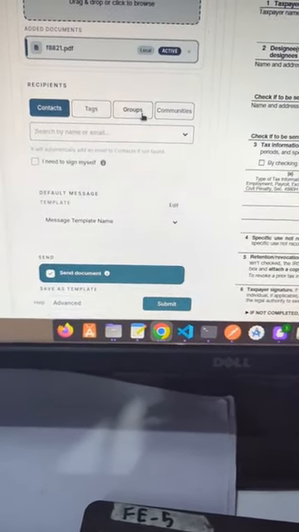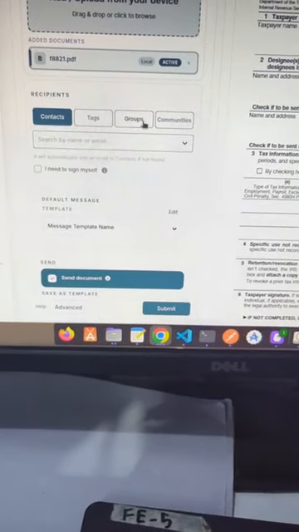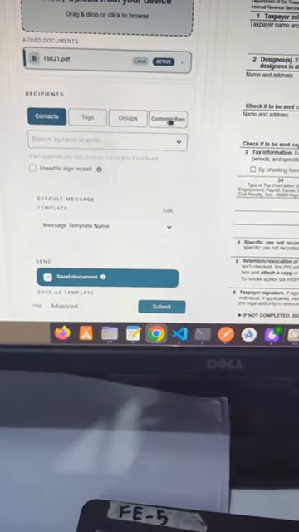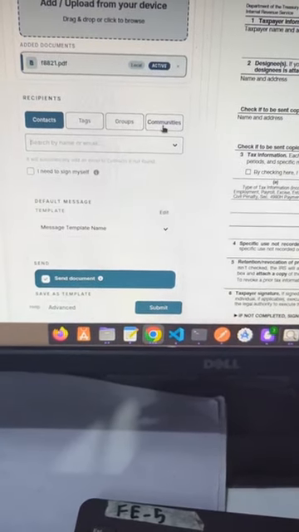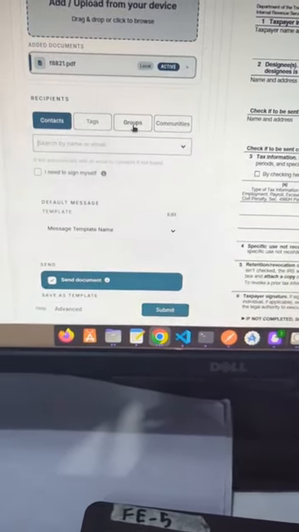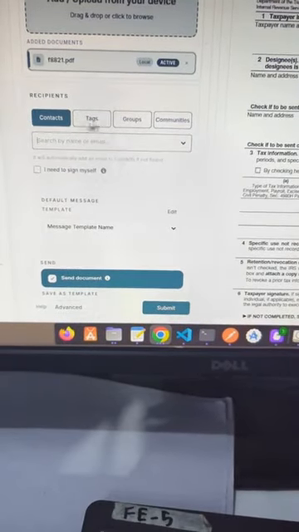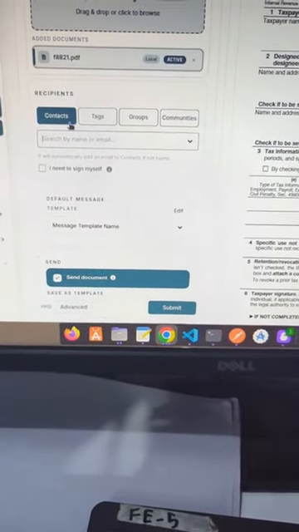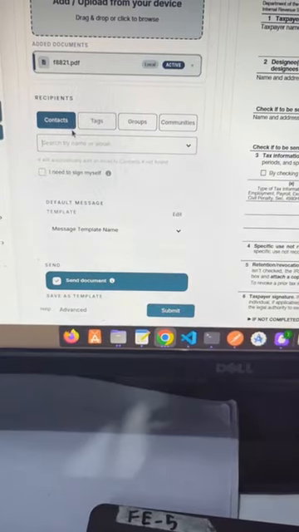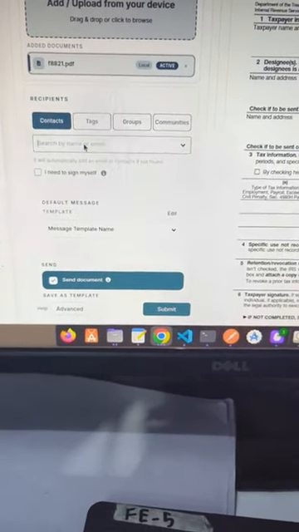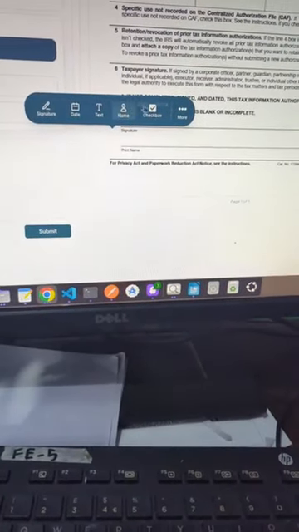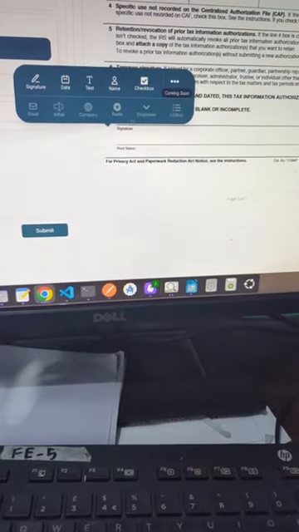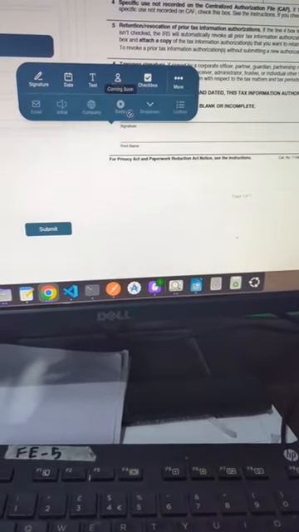Groups is another way to group individuals, contacts. Communities is yet another way. So basically at the highest level you have communities in the contacts, then below them are the groups, below them are the tags, and then individual contacts, something like this. So we can talk more about these contacts in a separate video, but just to give you an idea, if I wanted them to sign here, I would go in and click here. I would have this menu open up, whatever things I want. I could have first row and then the second row.